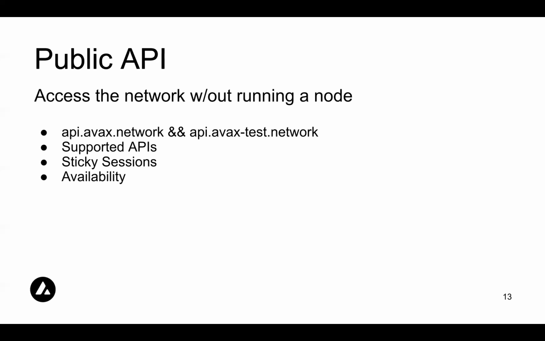Regarding availability, usage of the public API nodes is free, and it's available to everyone without any authentication or authorization. Rate limiting is in place, but many of the APIs are cached, and the rate limits are really quite high. So massive shout out and respect to Patrick, our VP of engineering, and Druba, software engineer. They basically architected this. There might be somebody else who's working with them, but they're the only two that I'm aware of that are working on this.